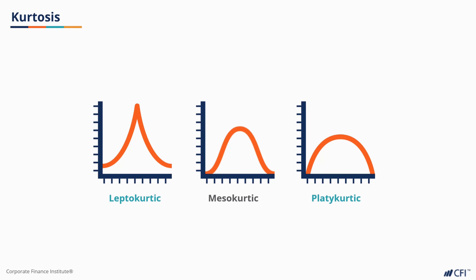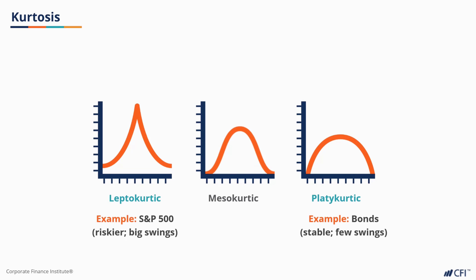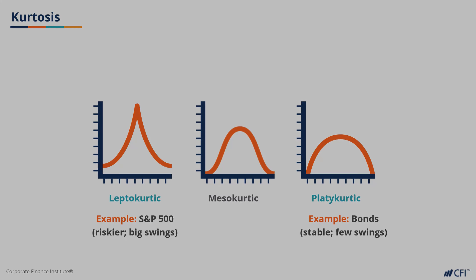Kurtosis is another description which focuses on the weight in the tails and around the mean. More or less normal distributions are mesocurtic. In platycurtic distributions, the weight of the distribution is spread around the mean with very little distribution in the tails. Leptocurtic distributions are more peaked, with very fat tails and therefore a larger number of outliers as well. While the normal distribution is quite common, non-normal distributions are also common. In finance, the distribution of asset returns are normally not normal. The S&P 500, for example, tends to be leptocurtic. Real estate, bonds, commodities, and other investments which rarely swing tend to be platycurtic.